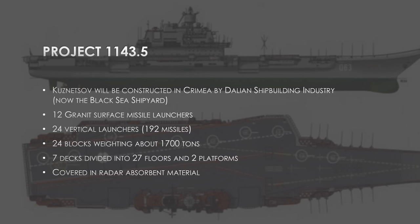She has seven decks, but those seven decks are subdivided into 27 floors — imagine a hotel from the top of the island all the way down to the keel. She has two platforms, the second being for airplanes. She's also surprisingly covered in radar-absorbent material, topside and on the sides of the hull — a fact that was classified for a long time but is now confirmed in public circles.